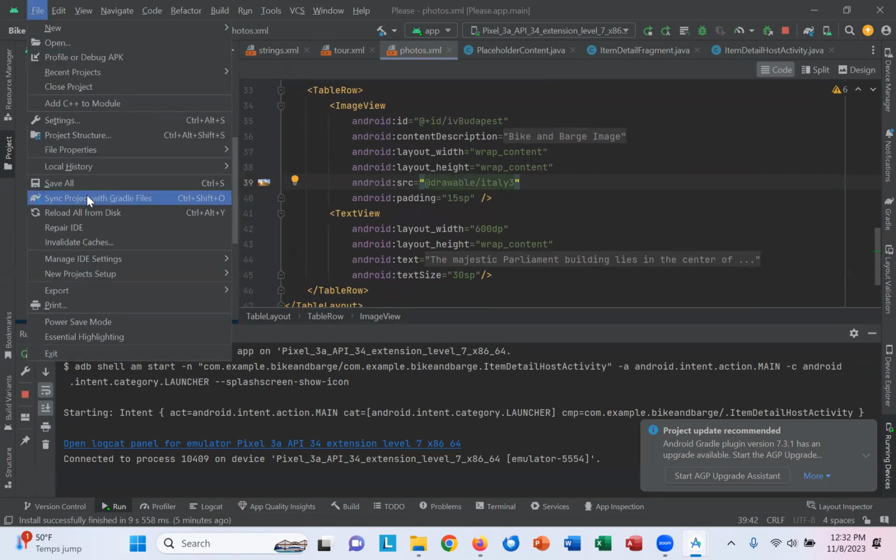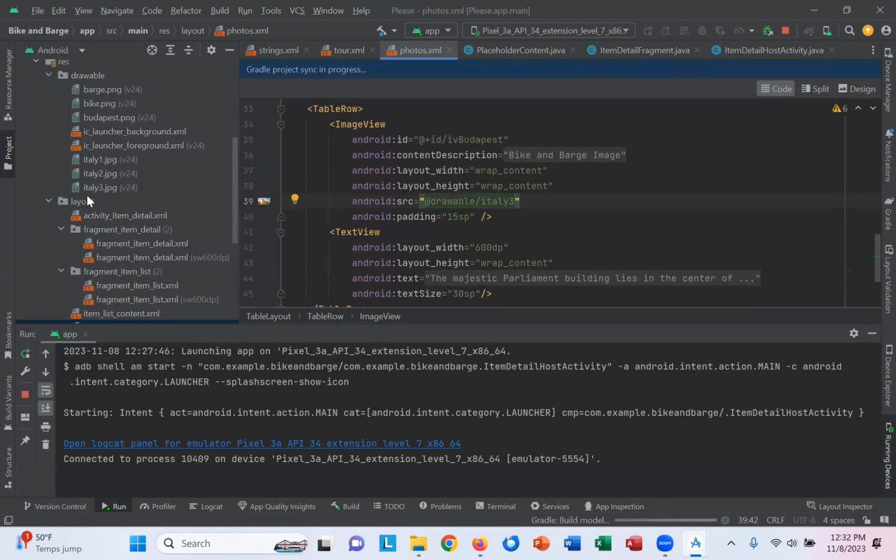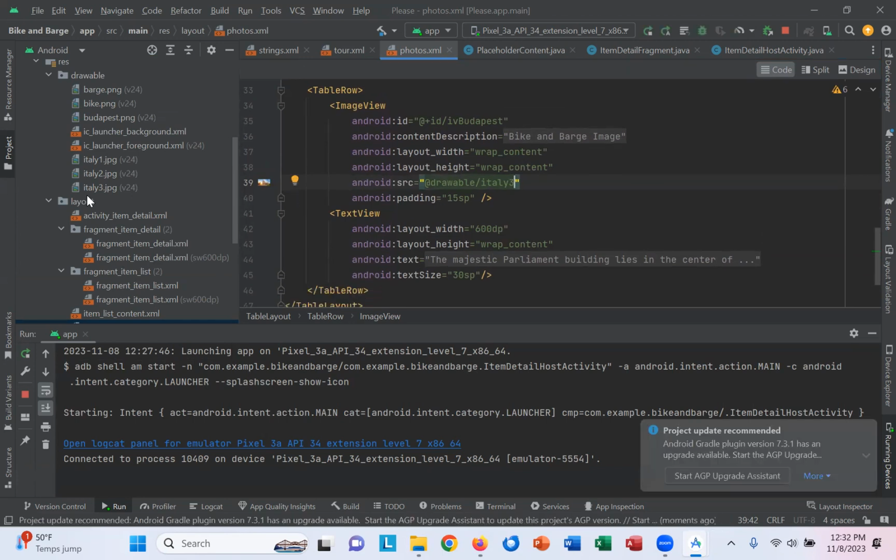So I'm going to file sync. And run to check that my new images are now showing up.